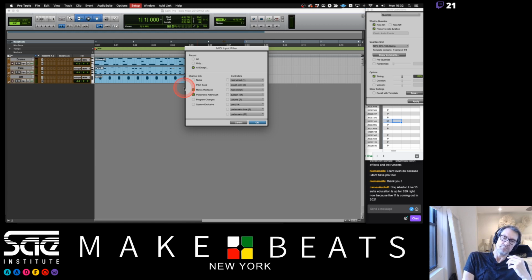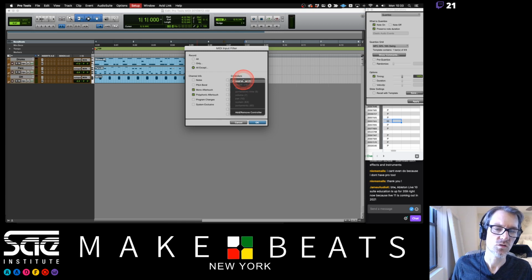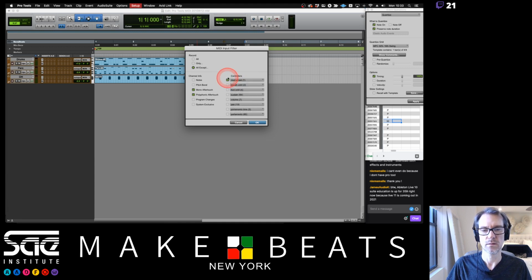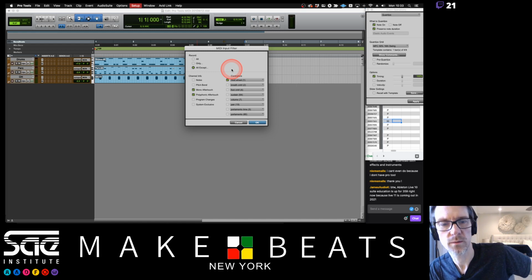And these are all different things here. You can have it record everything except for the notes for some reason, or record everything except for the pitch bend, or except for your aftertouch or program changes, sysex data, all that kind of stuff. And then you have individual things you can set up here as well, like controllers, mod wheel, stuff like that. So you can have all this stuff set up so it can record it or not record it.